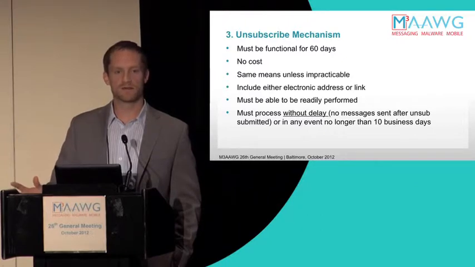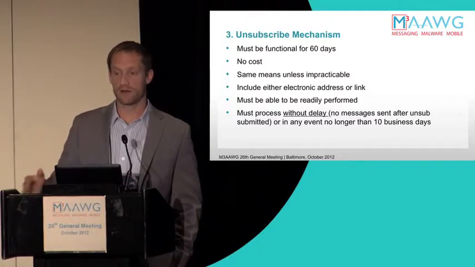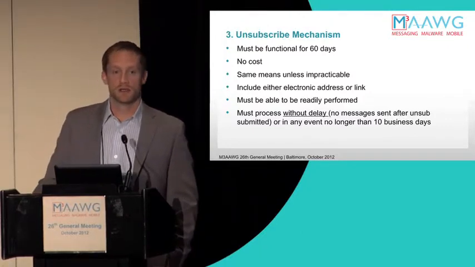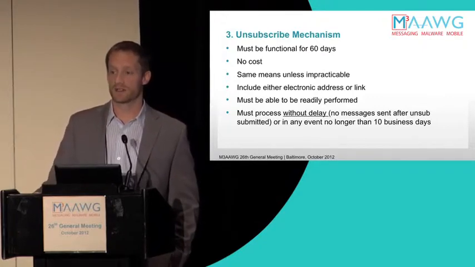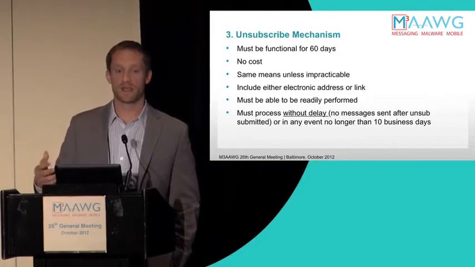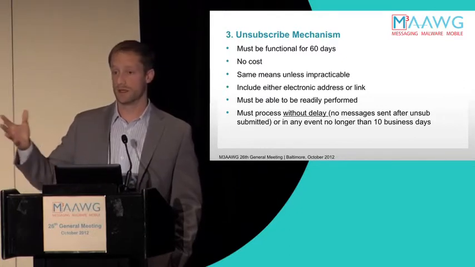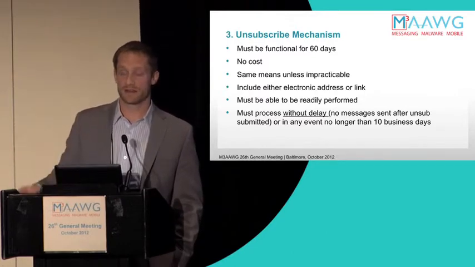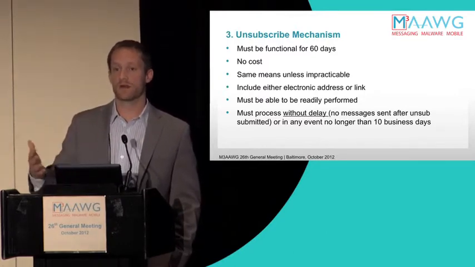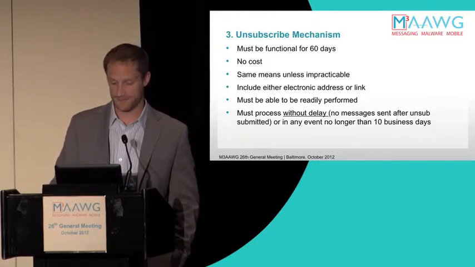Sometimes there's a little bit of confusion around what this means, because the law says without delay, or in any event no longer than 10 business days. So the safest approach to take is really, to the extent possible, make sure that no commercial electronic messages are sent after an unsubscribe request is received. Obviously, there are going to be cases where that's not possible. If there's a good reason, for example, a mail-out is already in the queue and it happens to go after the request is received, I don't think that that's going to be a problem under the legislation. But again, take all those efforts to make sure that the unsubscribe requests are processed as quickly as possible.